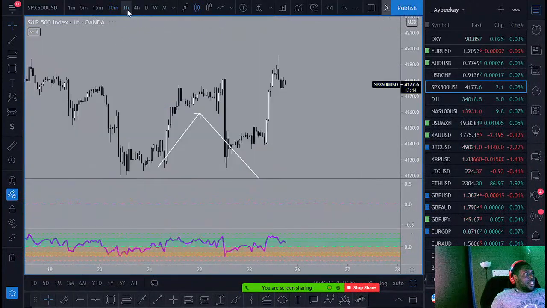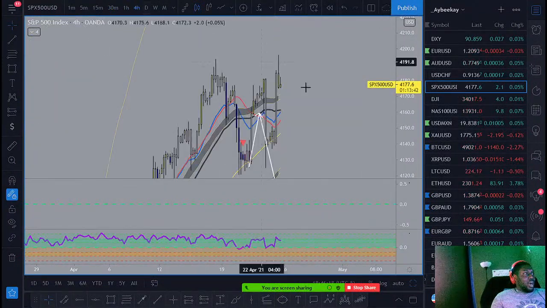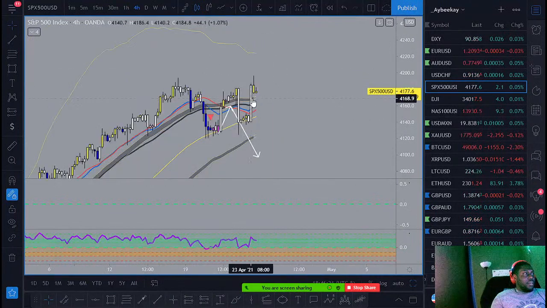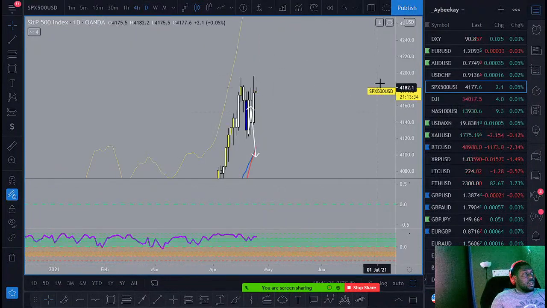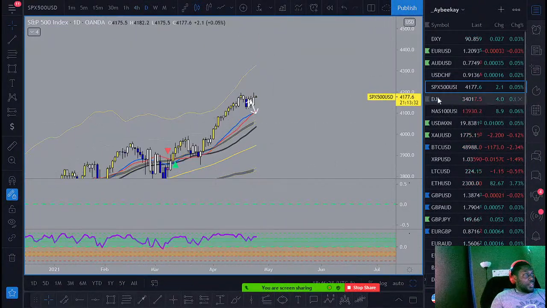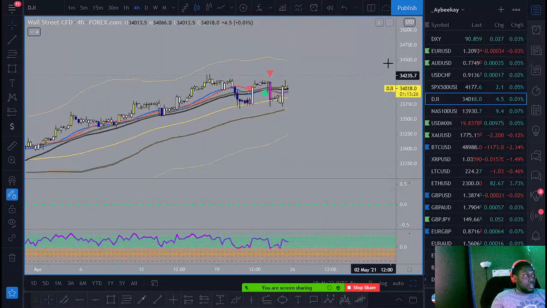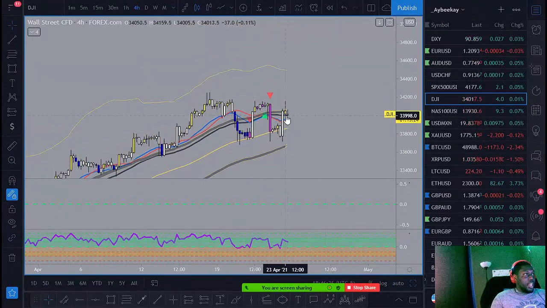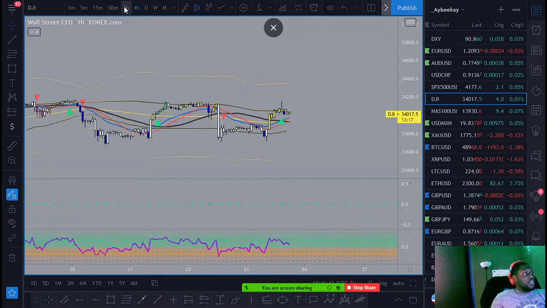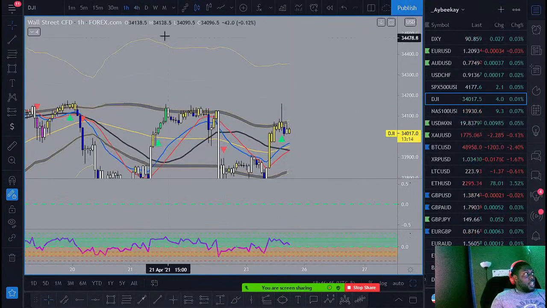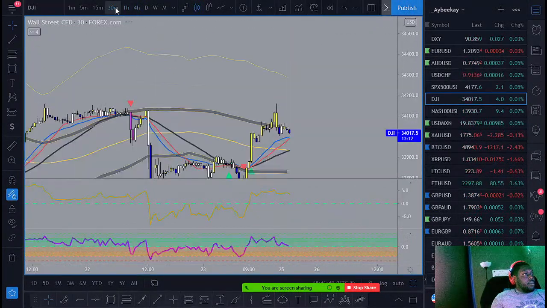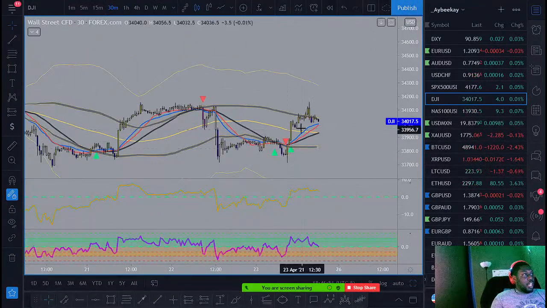30-minute extreme bullish, 1 hour time frame bullish, 4 hour time frame hasn't called for the buy yet. If it retraces back down here and it respects this, I'll probably buy it, maybe. Daily time frame, extremely bullish. Everything else is bullish, and these look probably the exact same. Hasn't called for the buy yet, but it has crossed over the RSI line. Maybe it's starting to call for another opportunity to buy very shortly. 1 hour time frame called for the buy. 30-minute time frame. Yeah, so everything is just bullish.